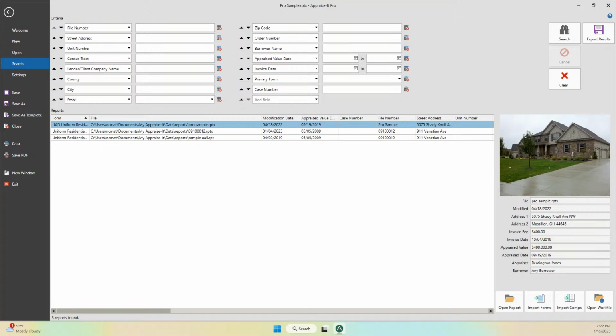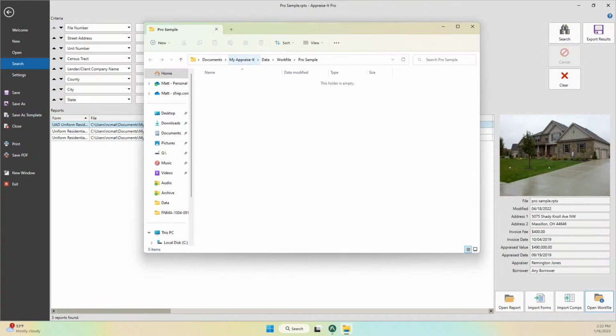Let's say that there are some PDFs that support the valuation, but you didn't put them in the report, but you don't want to send them along with the report, but you do want them to be associated with that particular address for later on. Then you can put it in the work file. Now, the work file only gets created when you go to this particular report and then you do click on Open Work File. As soon as you do that, it will create this work file.